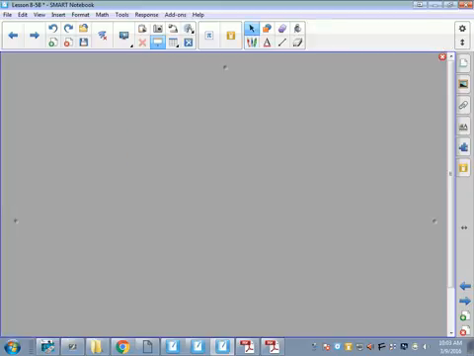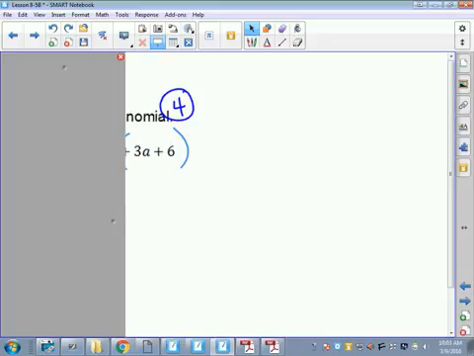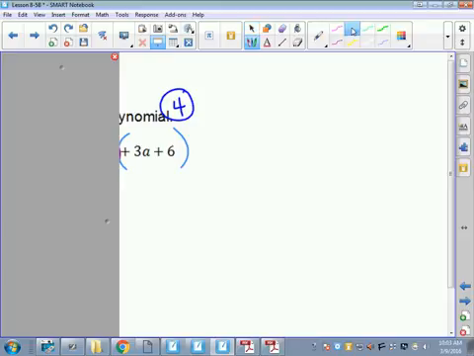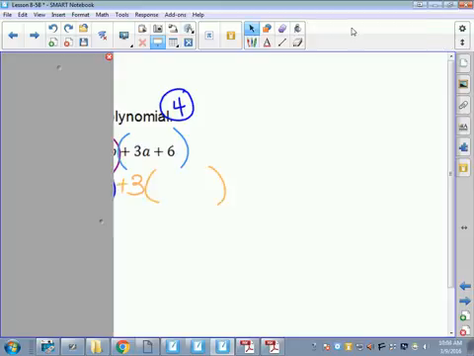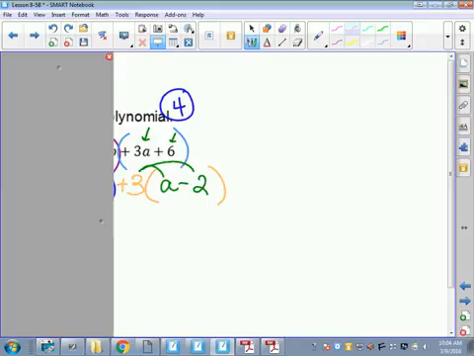Halfway done. So now ignore that first half, everything that we've done. Just look at the second half, 3a plus 6. So what's the GCF for a 3a and a 6? I've got 3, right? And what kind of 3 is it? You know, I keep saying everything has to have a sign. Make it a positive, whoops, make it a positive 3. And if you're thinking distributive property, 3 times what will give us that 3a? 3 times what will give us this 6 right here? And what kind of 2 is it?